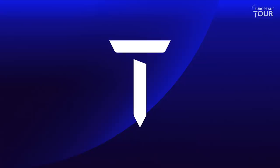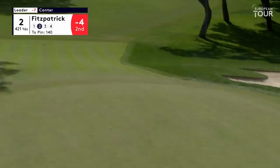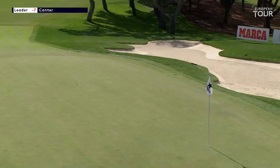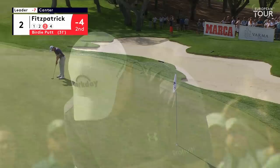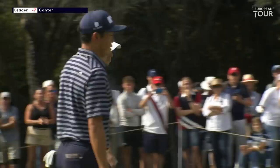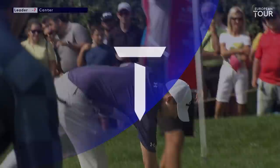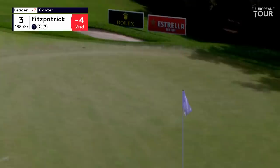So pars all around, no change at the top there. One forty, full wedge, not blocked out at all — go, giddy up! It's a little on the slow side when the greens are running over 13. There you go, exactly 31 feet. He said 30 of the 31 — nothing wrong with that. Seven iron; not sure he can get this all the way back there, but you leave it 20 feet under it, all good.